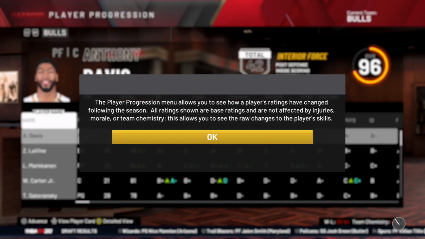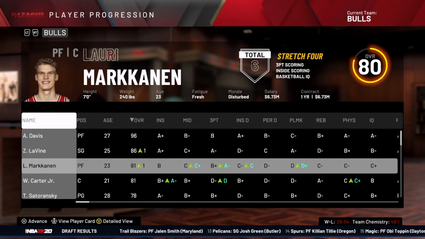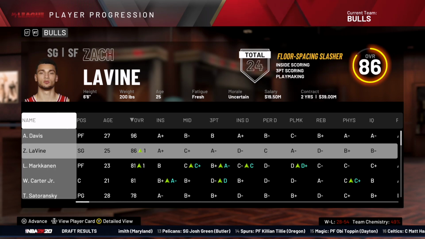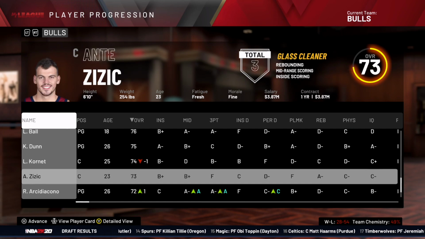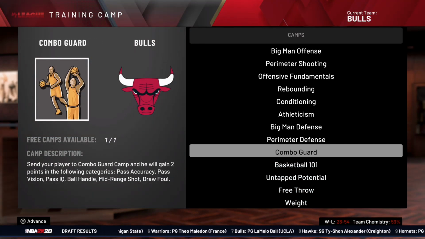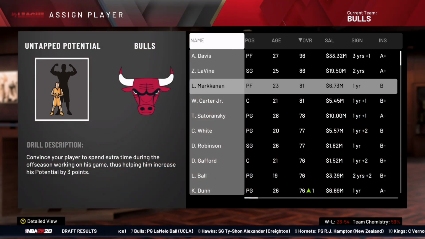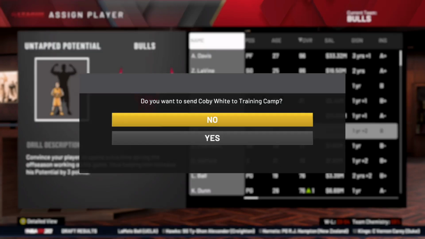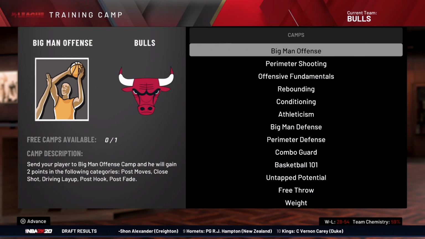So yeah, let's look at player progression. Zach LaVine. Okay, Zach LaVine has gone up to an 86. Markkanen's an 81. Kobe White's up to a 77. So for training camps, I'm going to send untapped potential to Kobe White, and Kobe can be our starting point guard for the season. He goes up to an A+, which is nice.